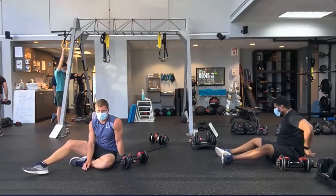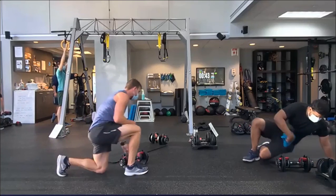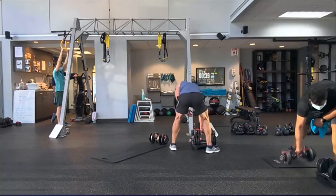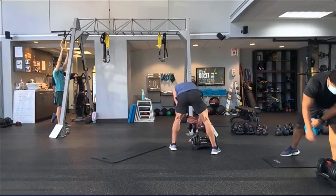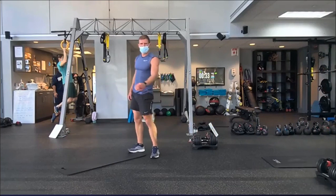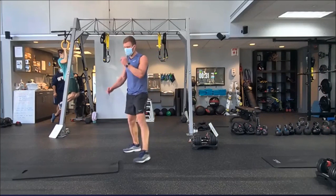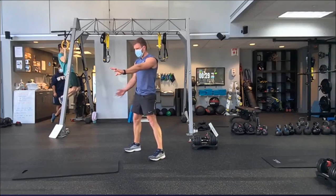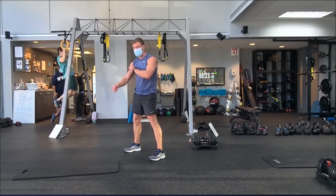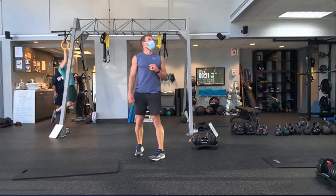Number one, mini skaters. Little pop to the side, opposite hand, opposite foot. Now we're making space. Number two, push up plus shoulder grab. So we'll push, don't turn the hips, grab the shoulder, squeeze that glute of the arm in motion, come back in. Number three, side plank drops.